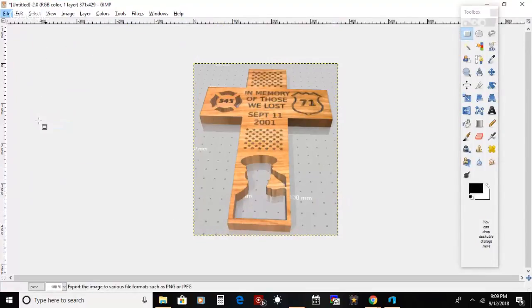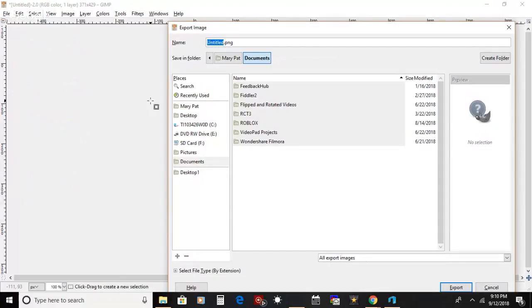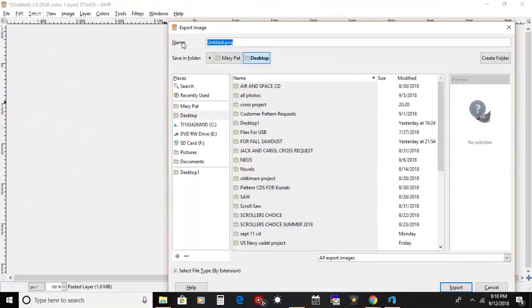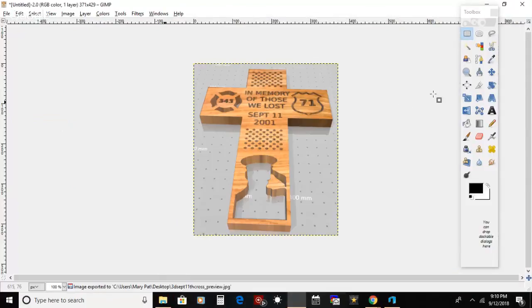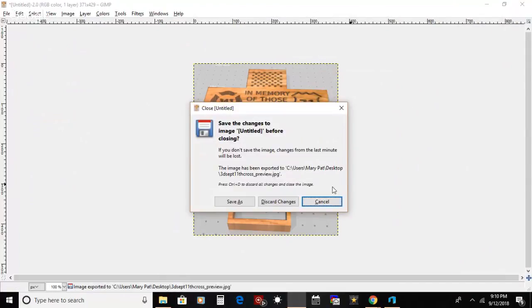Awesome. That gives me a preview that I can put up on my website, or if someone wants to look at one of my projects, they can see it. That lets me show them what it looks like without having to put up my pattern, so then they steal the pattern.